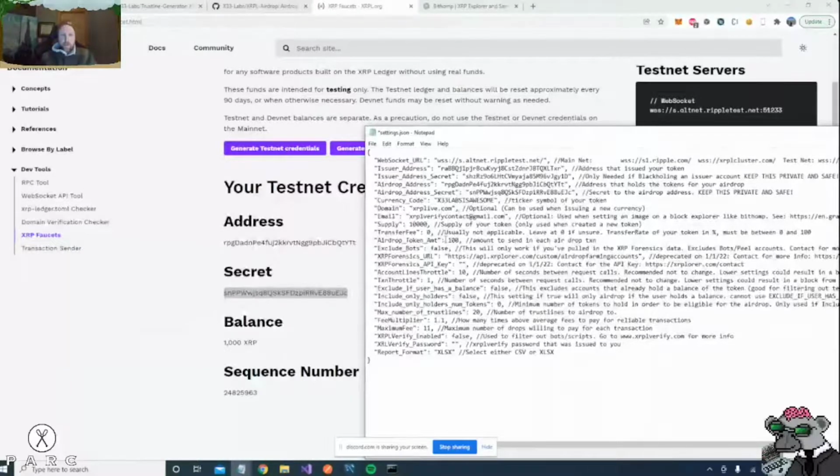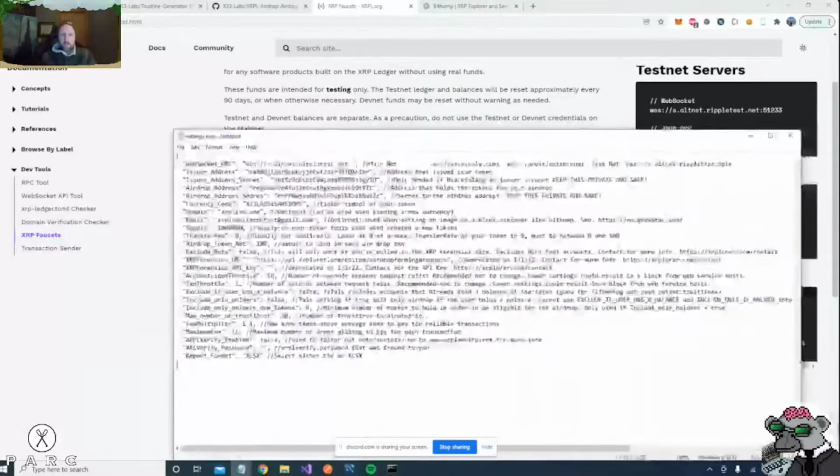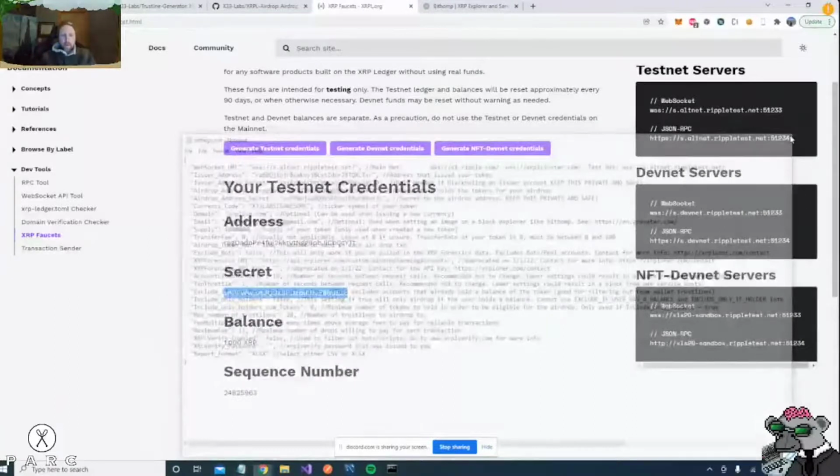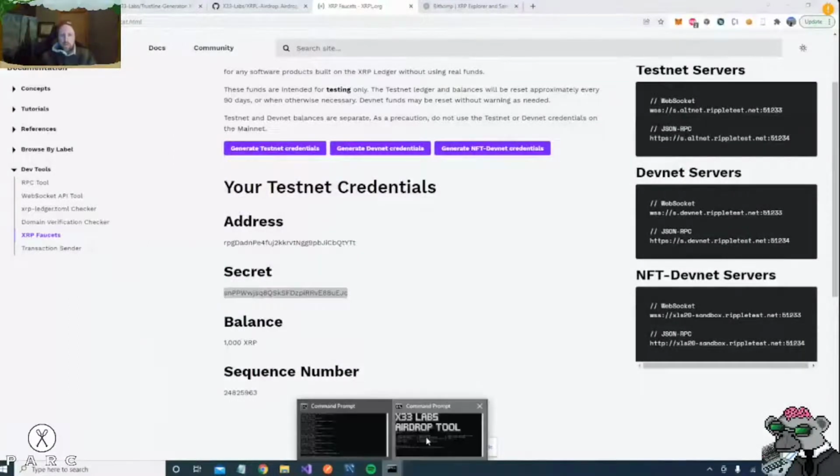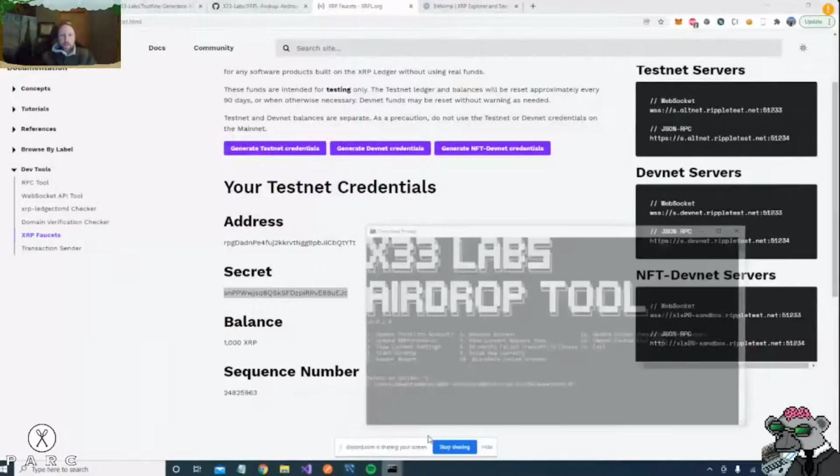Our supply, let's do 1 million for this. And none of the rest of the stuff applies because we're simply issuing a token. So let's go ahead and save this. And we will rerun our airdrop tool.